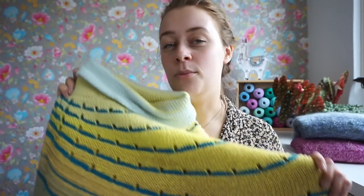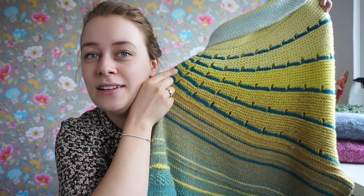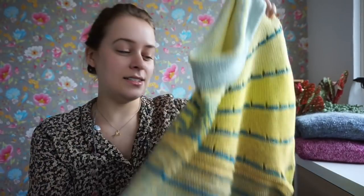So I'm kind of on the fence about this sweater, but I do love wearing it, but I won't be wearing it to non-knitty occasions. I wore it to Edinburgh Yarn Fest. I will wear it to other craft fairs or when I see my knitting friends, but I won't wear it to work. And that's a bit of a bummer. Yeah, because I do really like the color. And the yarn is just super soft, and I would use it again on another sweater.